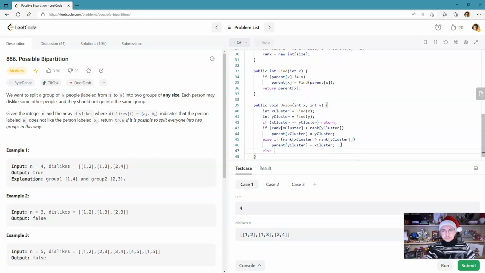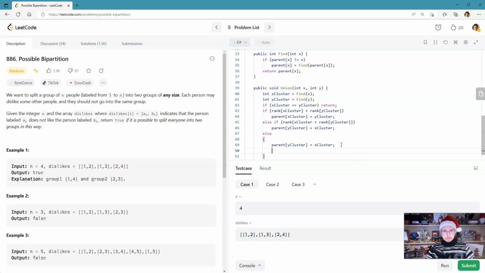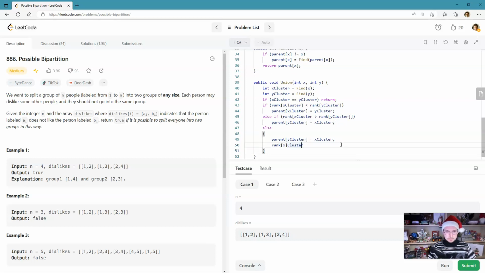Else if ranks are equal, we need to just define who will be main. So let's do it like this: parent of Y cluster equals X cluster, and rank of X cluster plus plus.